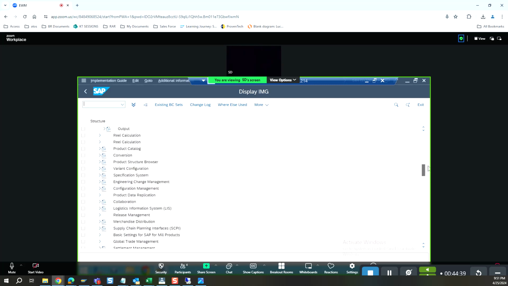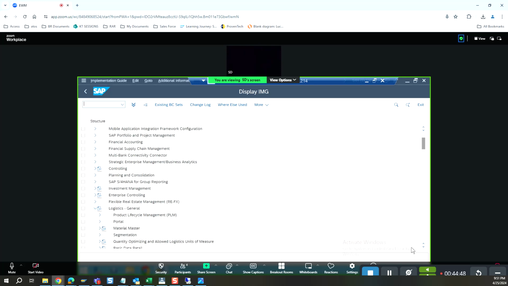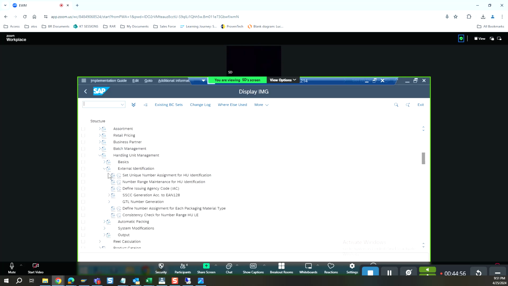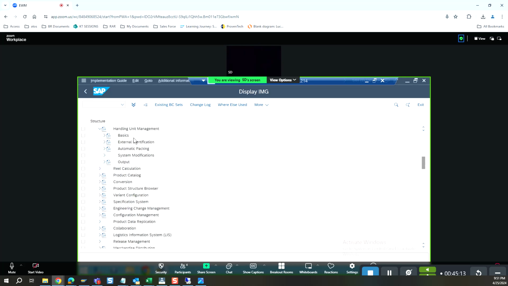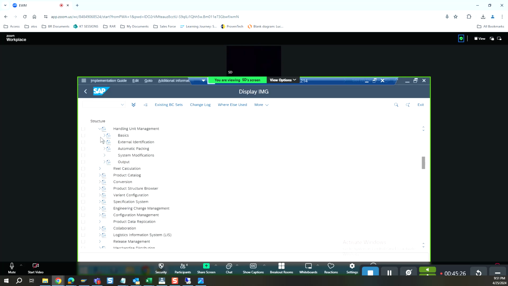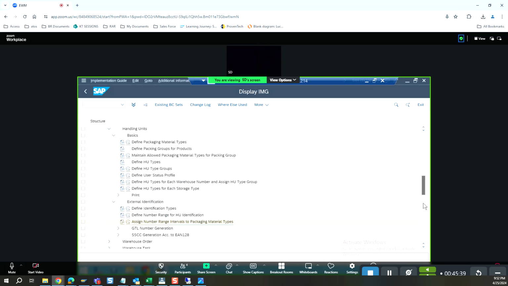What you are discussing here is logistics general. What are the configurations you are doing under logistics general HUs? See the number range and all. This is the basic one, and after that, the first part is that you have to define the group and number ranges. The same things you have to do on the EWM side. If I minimize the node here, there is a basic external identification under which number range you have to define. These are the number range identifications, and you define the number range here. Only one extra step you are doing under EWM is that you have to allow the HU in the storage type, because you are storing these things.